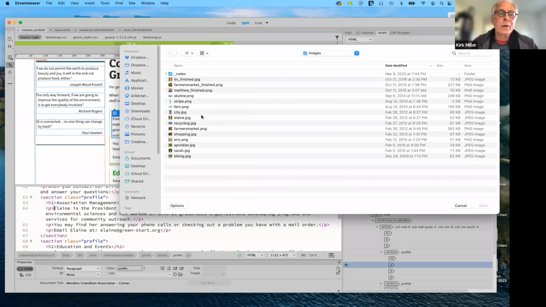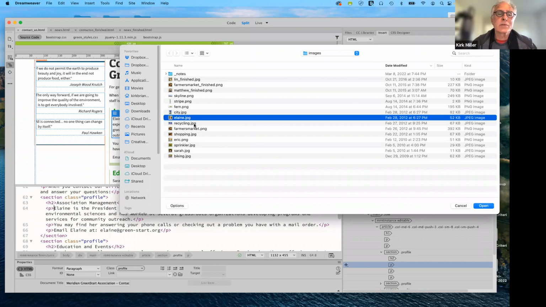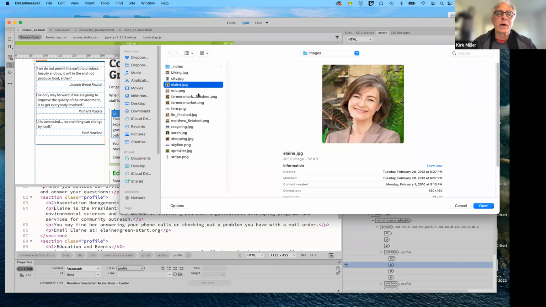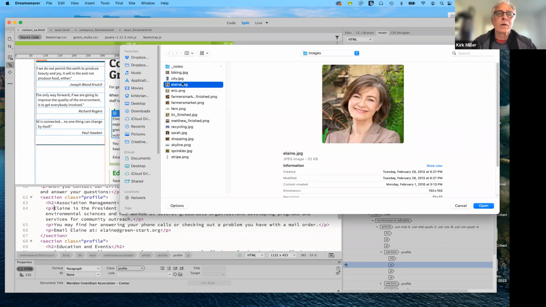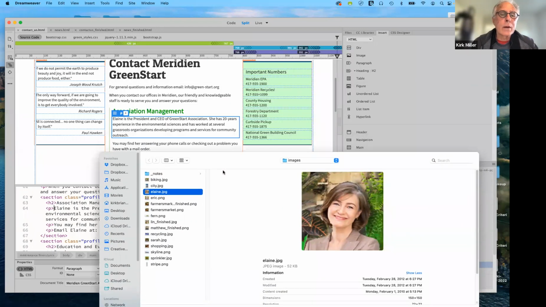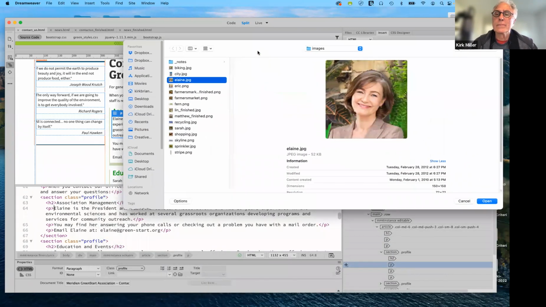So what we want to do here is, Elaine is the first person, so I'm going to select her. If I wanted to switch from list to icons or columns, we can do that. This is my favorite, just selecting Elaine here. And if you select Eric, you can see him, and so on and so forth. So I'm going to go ahead and select her. And is it a line that I want to bring in here or not? Yeah, it is. It's a line. Okay, so we have her, and I'm going to go ahead and click open.